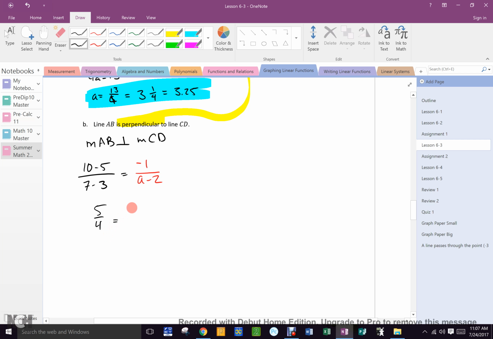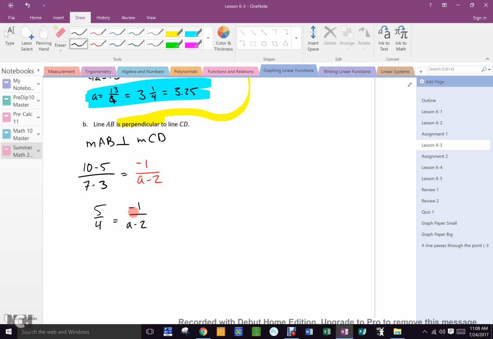Yes, David. Since it's perpendicular, shouldn't it be the other way around? Or would it be the same 5 over 4? We didn't change the first one. We're checking if this one is. We have a slope, and we want to know what the perpendicular slope is, right? In the first one, we had a slope. It was 5 over 4. We were checking for a parallel. 5 over 4 hasn't changed. Now we're looking for a perpendicular. So the 5 over 4 stays the same.